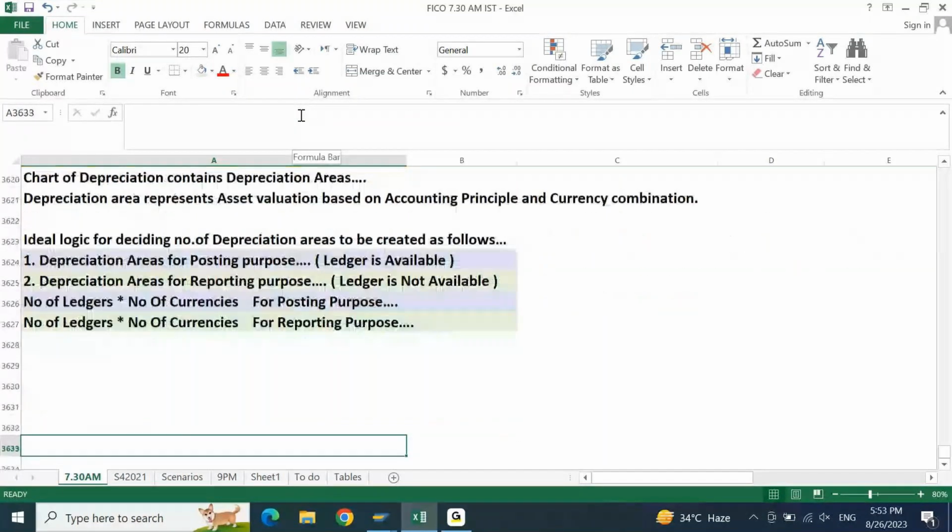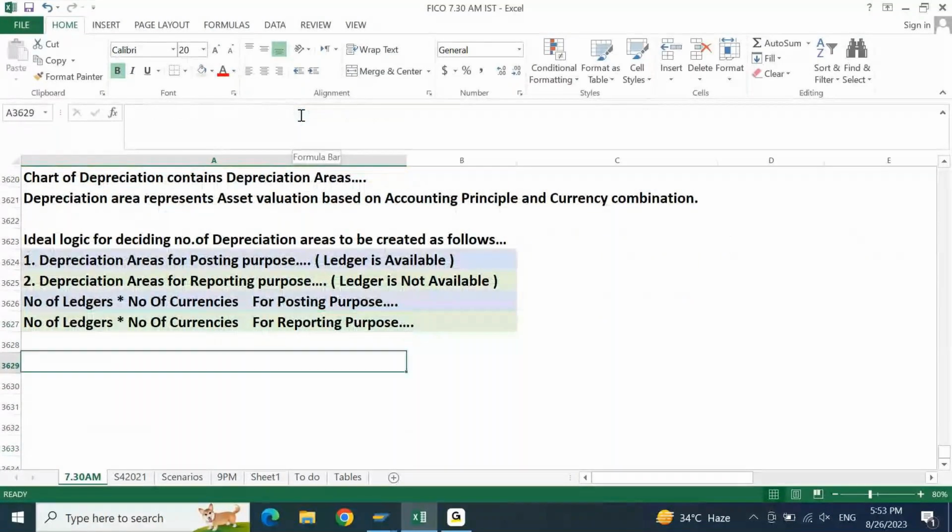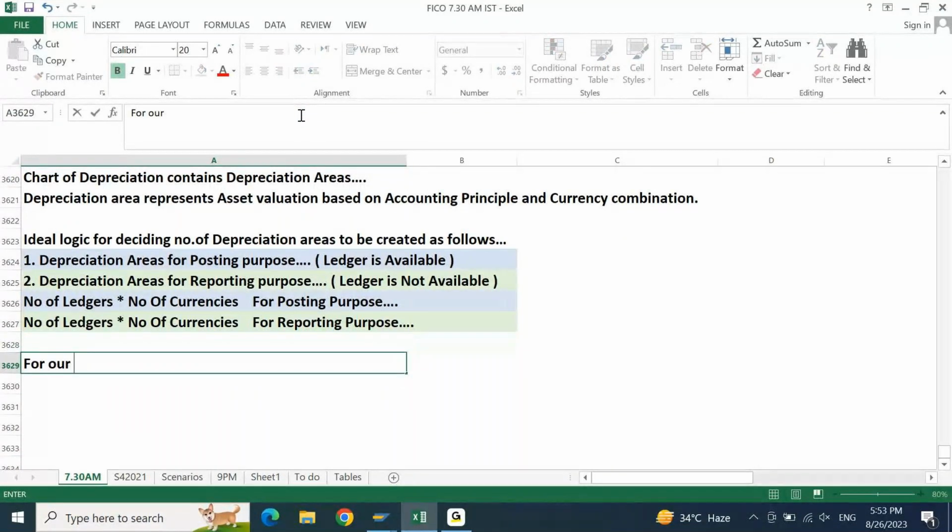Now based on this, what we are going to do is, for our company code, we will be requiring the below depreciation areas.